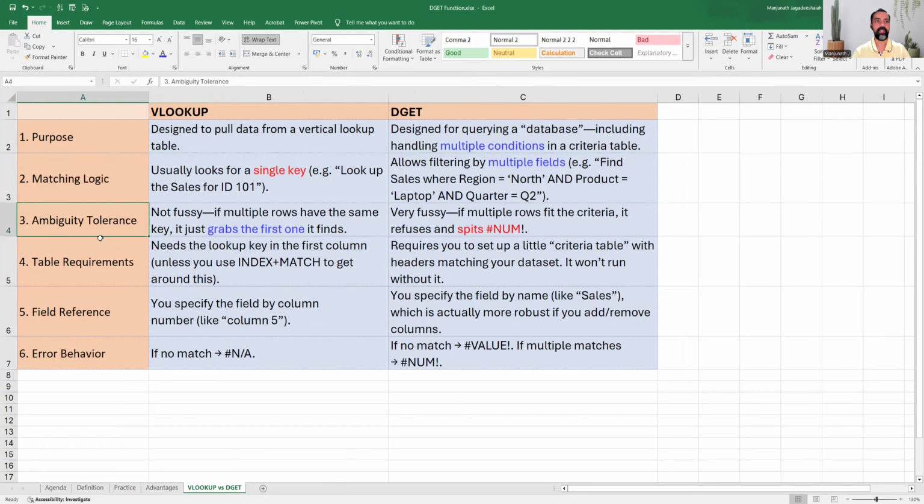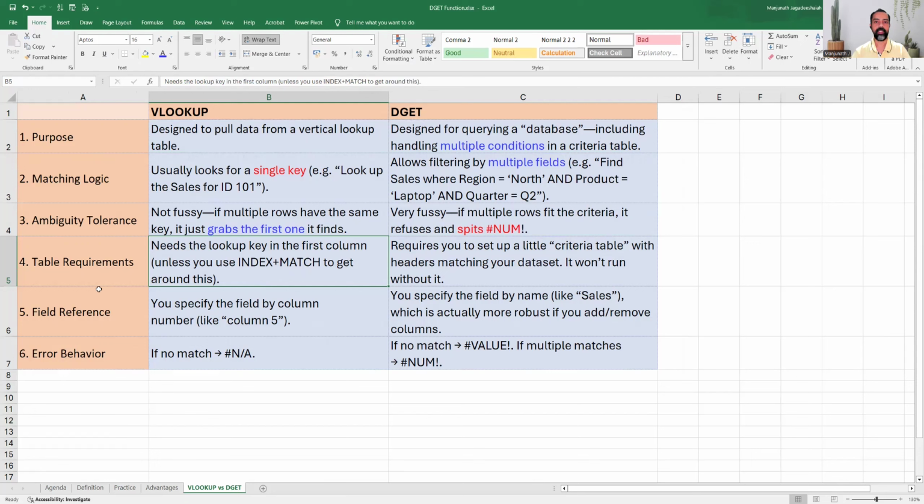The third item is ambiguity tolerance. The VLOOKUP is not very fussy. If multiple rows have the same key, it just grabs the first one it finds and returns the value. Whereas the DGET function is very fussy. If multiple rows fit the criteria, it will refuse and spits the #NUM error.